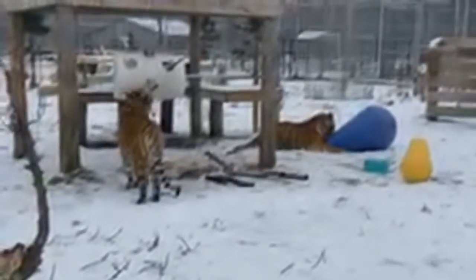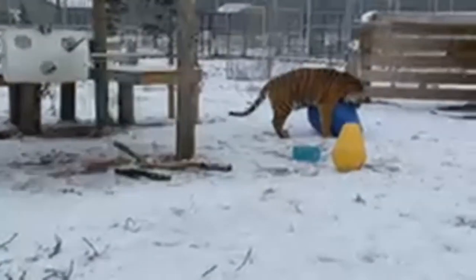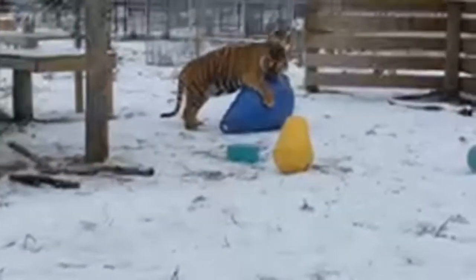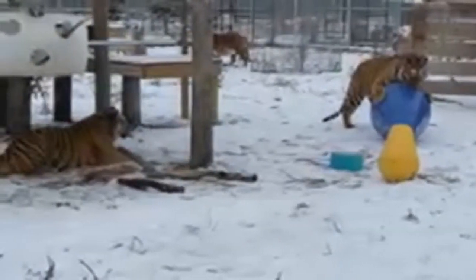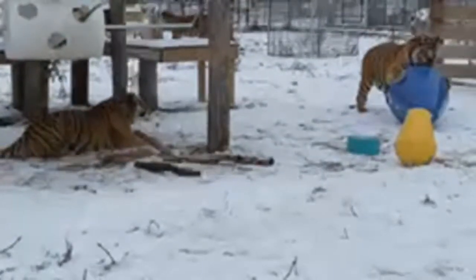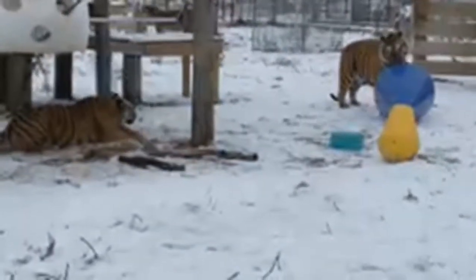I can't tell you how many times here at TWS we hear, set them free, they don't deserve to live in captivity. And we couldn't agree more. It's operations like those cub petting and pay-to-play opportunities that are dooming these cats to a life in captivity. That's something we here at TWS are trying to educate against by teaching the stories of our residents like Zeke, Dimitri, and Griffin, so you don't make that mistake of dooming a cat to captivity just for one little photo opportunity, that tiger selfie. It really is not worth it.